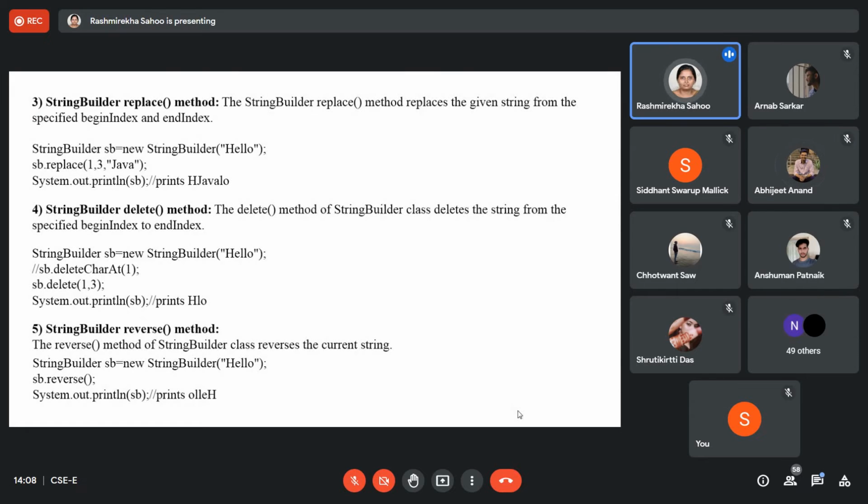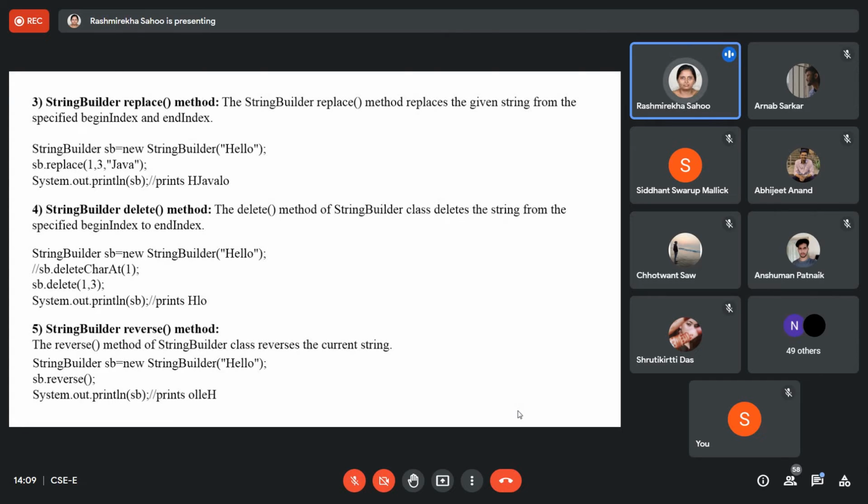Whatever last index we have written, you have to consider it as 3 minus 1. So 3 minus 1 is 2, so index positions 1 to 2 will be replaced. So it will be HJavaLO.